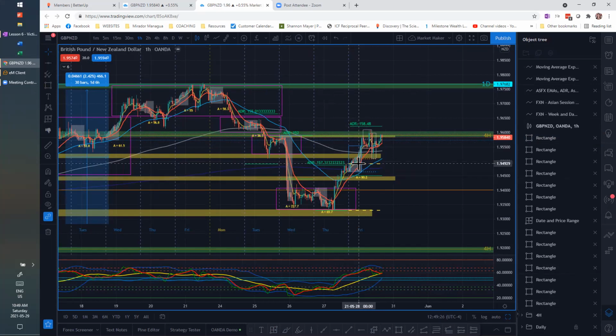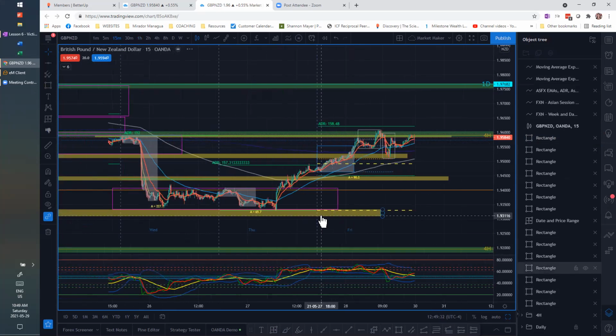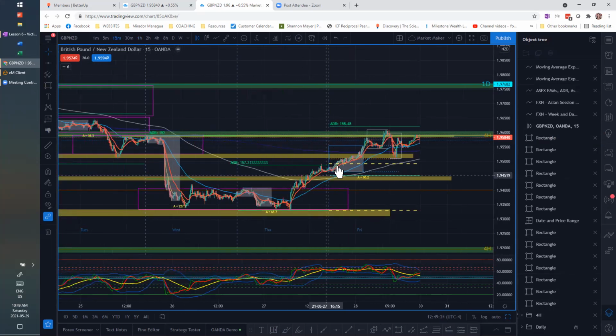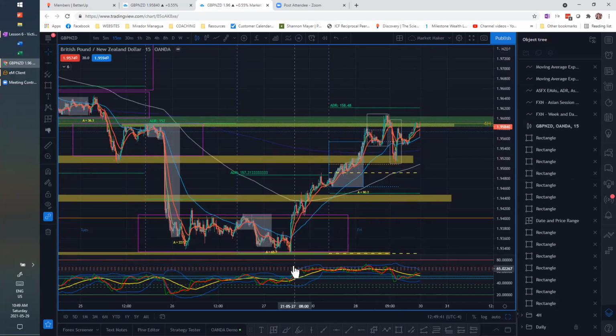There wasn't much of a reversal, so this one was a lot easier on the hour to ride it up. Even in the 15, it touched the 13 a couple of times, but that's it. So this one, if you're going to stay glued to the charts, was a relatively easy one because it never really crossed over on the 13. Even here, it stayed pretty consistent as it went up and up and up.